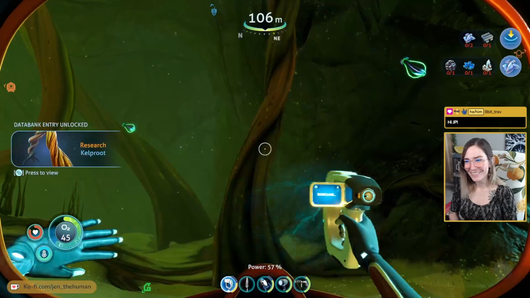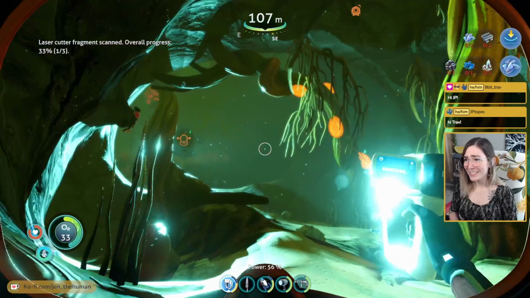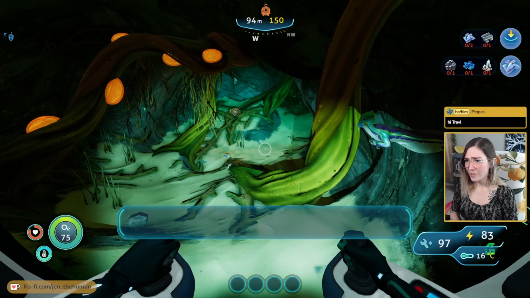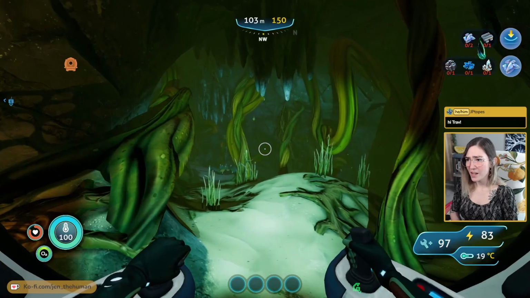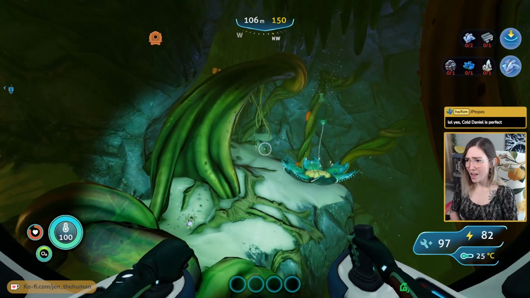Oh, stasis? No, laser cutter. Okay, let's see. Oh, I think there's a sea monkey chasing me. Let's see if we can't get this through here. Warning, 30 seconds of oxygen remaining. Hello. We're friends. Yeah, this is fine. Oh, there's oxygen plants in here. So maybe it wants me to do that instead. This is really cool. What are those little spirally creatures?